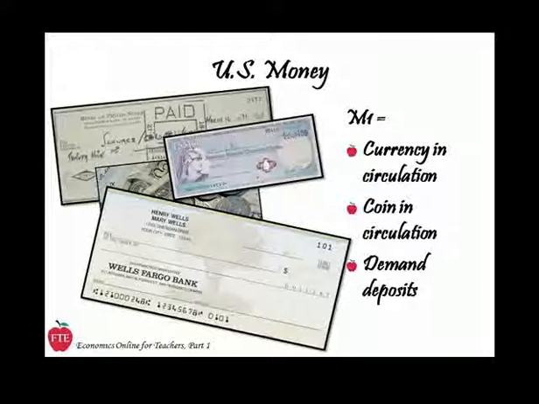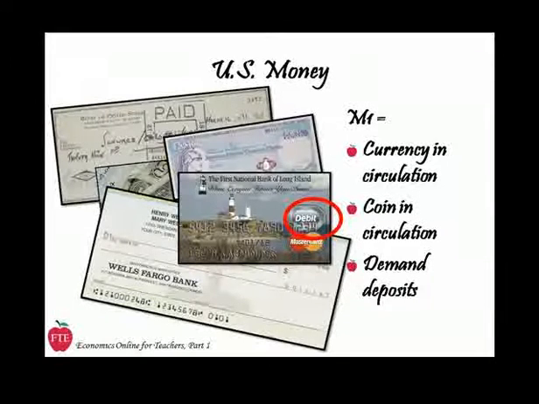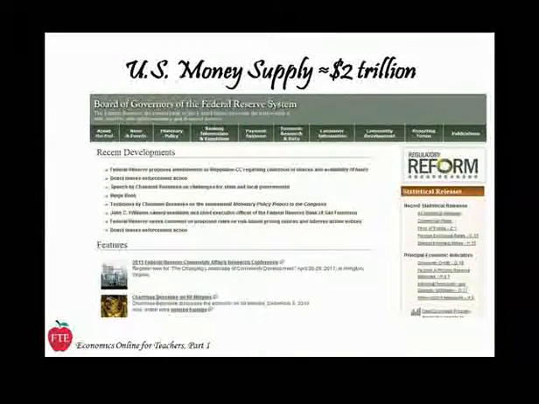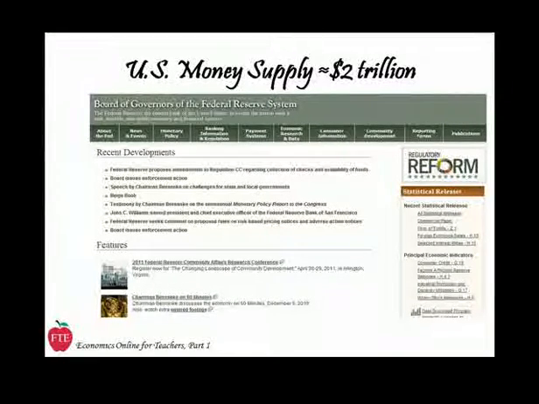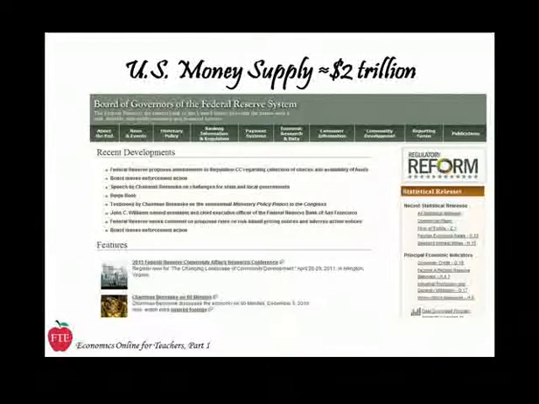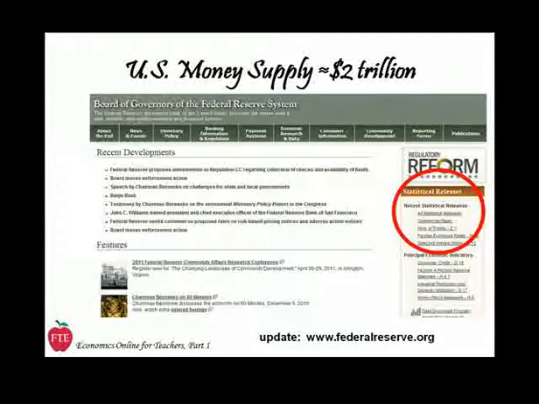We use our demand deposits as money when we pay for something with a check — either paper or electronic — or with a debit card. Credit cards aren't demand deposits, only debit cards. Debit cards transfer money from your bank account to the seller when you make a purchase. Credit cards are essentially a loan that you pay off at the end of the month. Checking accounts are actually money — they're generally accepted in exchange for goods and services, and they make up the bulk of the total U.S. money supply, which in the spring of 2011 was over $1.85 trillion. The Federal Reserve System reports the money supply monthly, and you can check current figures at www.federalreserve.org by clicking on the Statistical Releases link.